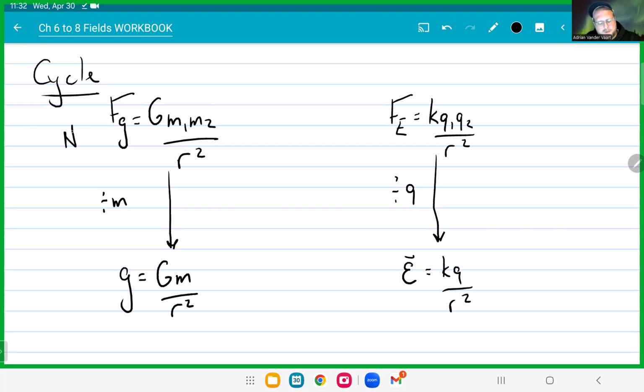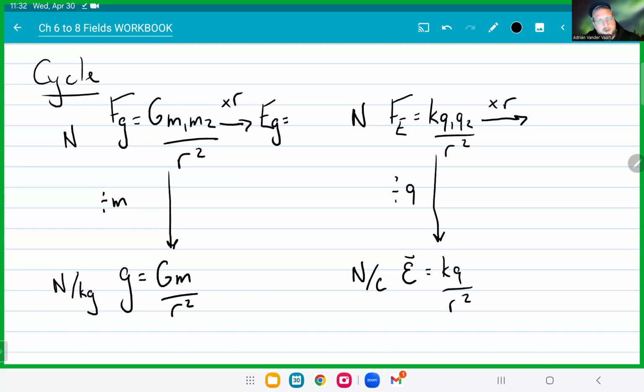This is measured in newtons. This is measured in newtons per kilogram. This is measured in newtons. This is newtons per coulomb. So we're seeing all these symmetries. And the next part of the cycle will be moving across when we multiply by r. Well, if we multiply F, the force of gravity, times the distance, we get gravitational potential energy. So we're going to get something similar when we multiply by a distance. So that's what we're introducing in 7.4. What happens if we move through a uniform electric field? What happens to our electric potential energy? So that's what we're going to be looking at in 7.4. And we're going to be filling in this cycle as we learn more topics. And I'm curious if anyone has any ideas what's going to be in this corner of this cycle.